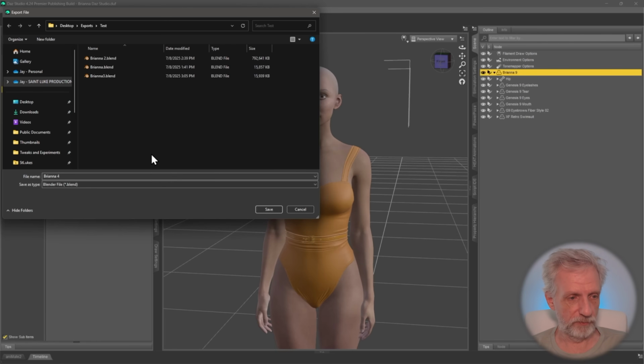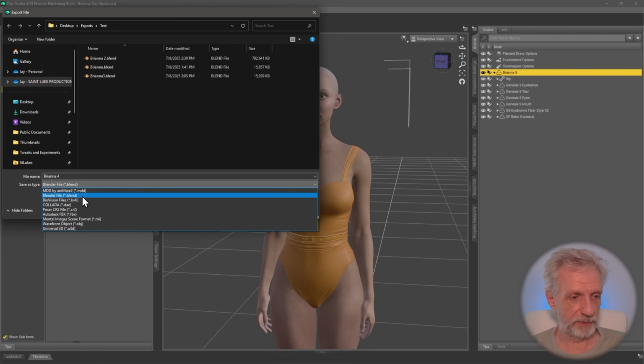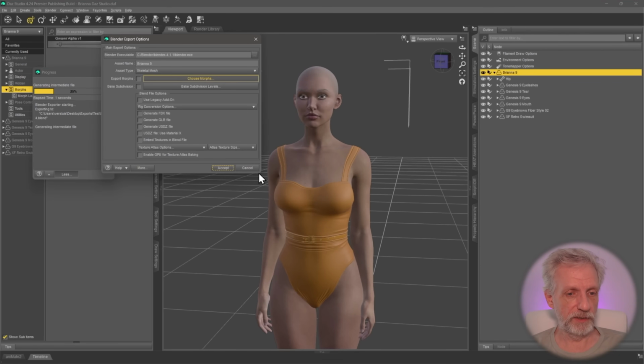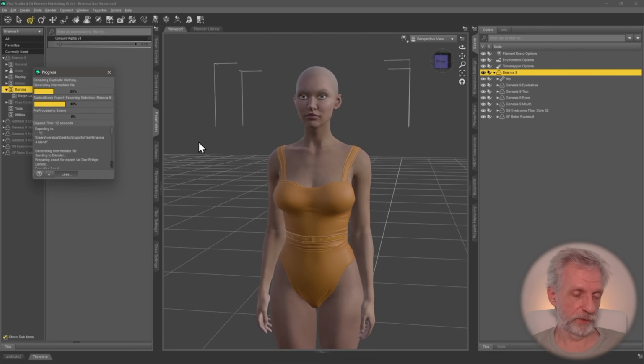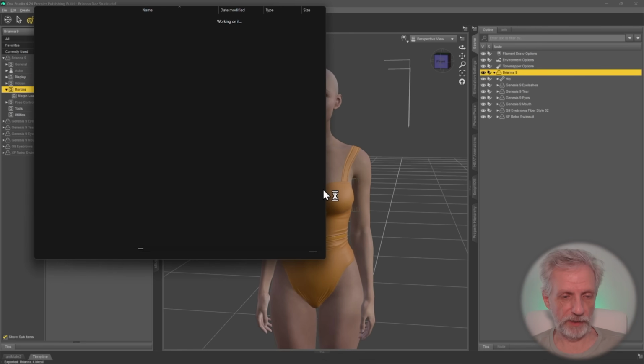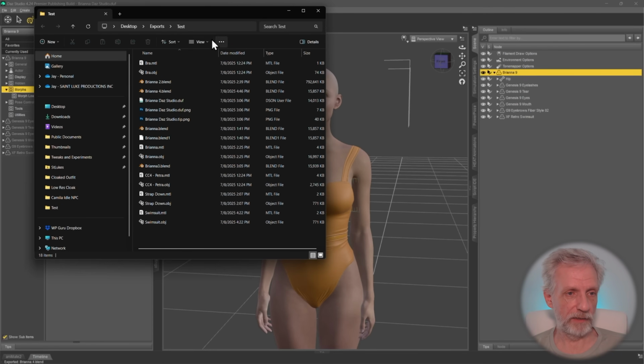I've done some tests here before, and then at the bottom here at save type, just pick blend file here. And that will bring up a dialog where we can leave everything unticked because that's exactly what we need. Asset name is fine, and this is the path to the executable of your Blender version. I've got an older version here, but that's fine. This is just a command line tool that gets executed under the hood, so that we have that export functionality. And once that's done, click OK, and it shows us where the file is.